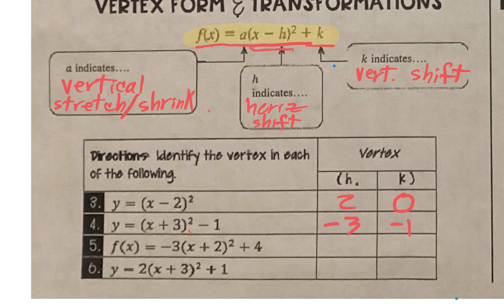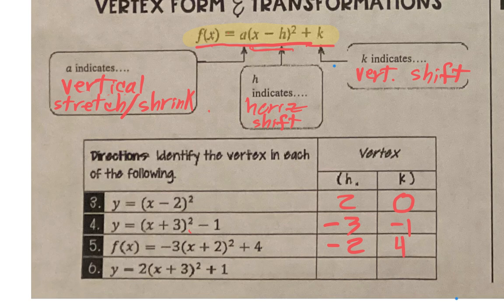Let's look here. Ooh, we see that a is -3, but they didn't ask us for a. But just so that we know, anything in front of that parentheses will be our a. So I have x plus 2 with that plus sign. I know that h should be negative. So x plus 2, I have a -2. My k, what am I adding to that parentheses squared? I'm adding 4.